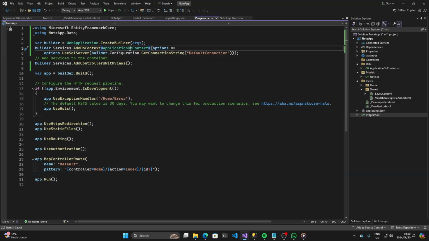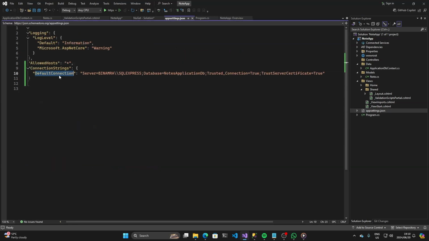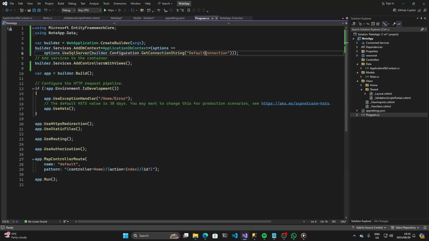And the DbContext, I'm giving this ApplicationDbContext, which is this. In ApplicationDbContext, we have this option. In the option, we're going to use SQL Server, the package that we installed. And that SQL Server asks for us to give a default connection, which is the connection string that is in our appsettings.json. And you're going to use that configuration over here as DefaultConnection. The only thing I need to check is the name. Let's go to program.cs and let's paste that. So you need to have something like this as well.